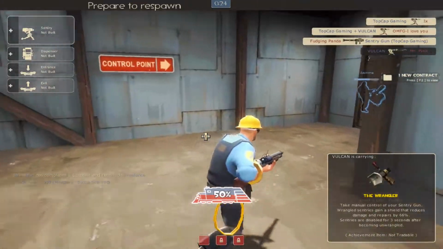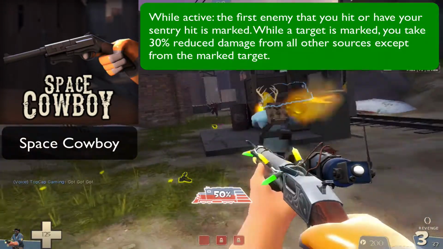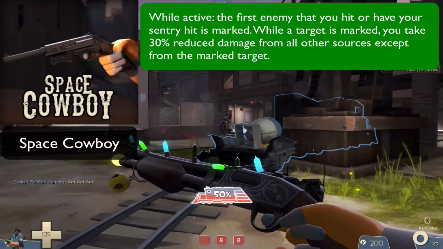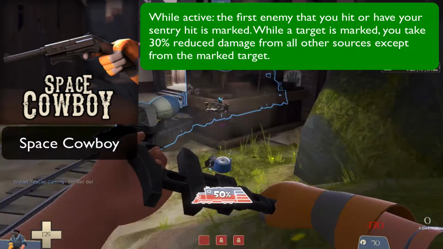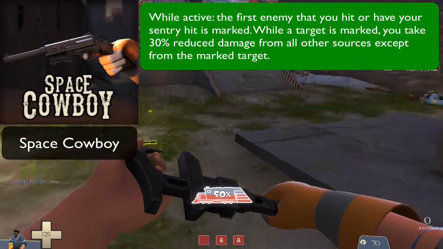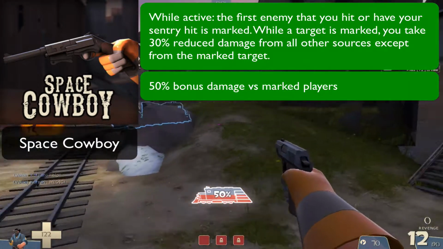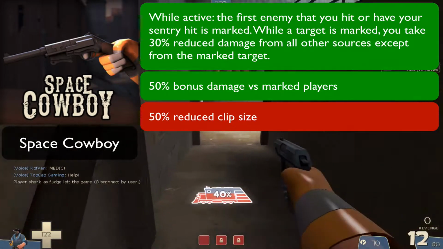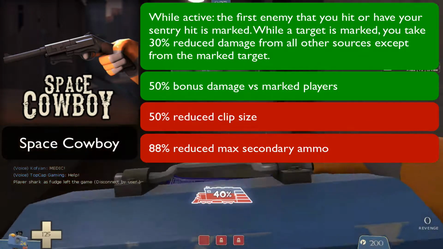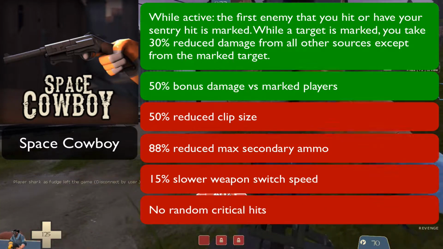Anyways, so the next one is the Space Cowboy. It is a pistol, and while active, the first enemy that you hit or have your sentry hit is marked. And while a target is marked, you take 30% reduced damage from all other sources except from the marked target. And on top of that, it has a 50% bonus damage versus the marked target. However, the negatives are a minus 50% reduced clip size, a minus 88% reduced max secondary ammo, a minus 15% slower weapon switch speed, and no random critical hits.